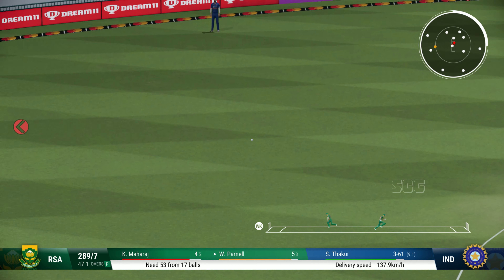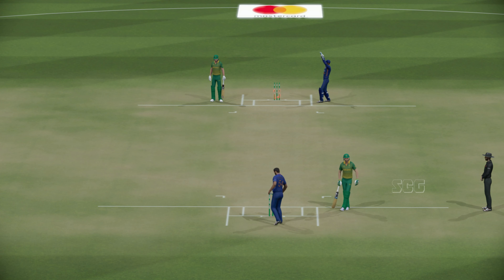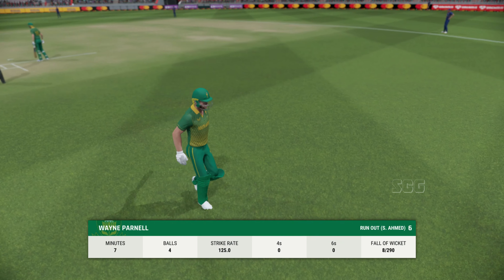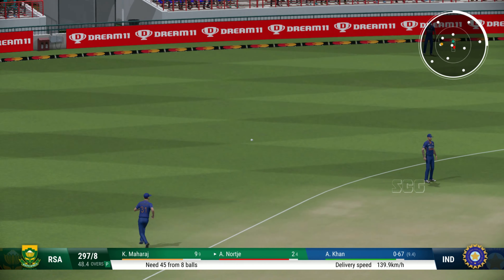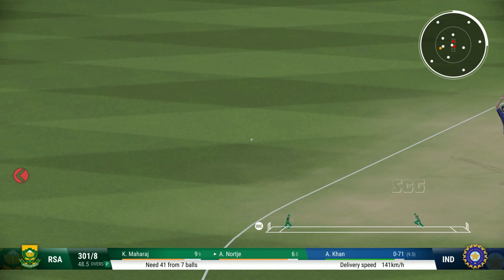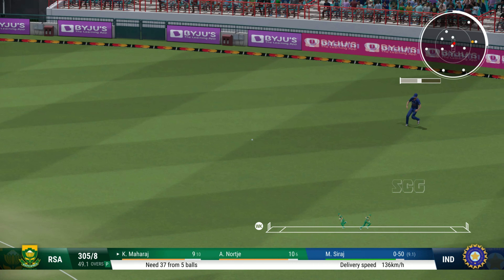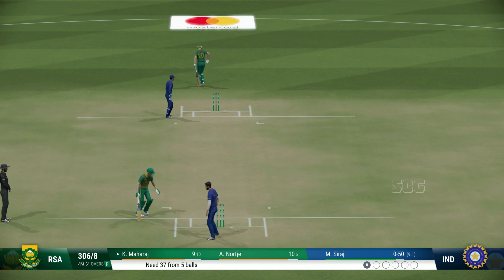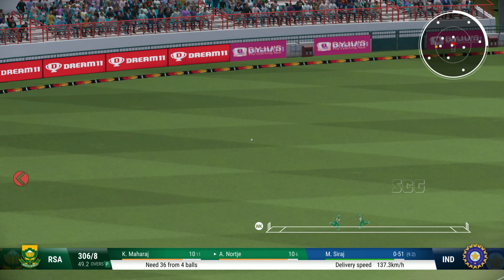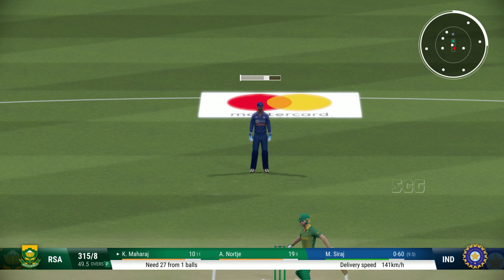Yes, there'll be runs here. Gone — brilliant in the field! The trudge back to the pavilion — they managed that. The fielder could only pick that up. Waiting — perfectly timed, that was pure elegance. Yes, oh my — that's racing away! You can't fault the bowling sometimes; your opponent just gets lucky. Poor shot, really lucky.